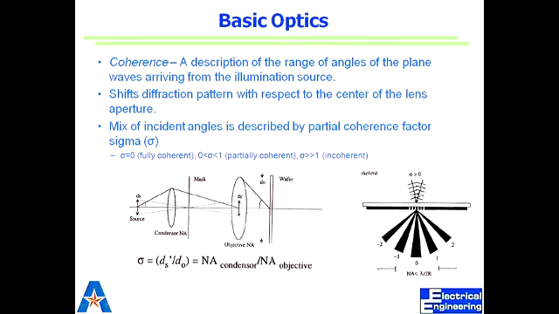There's another concept, coherence. With diffraction, the feature is shifted from where we want it to be. There's a quantity called sigma, which should be 0 for fully coherent, and very large than 1 when it's called incoherent. Everything that falls here is what matters at sigma equal to 0, but something that falls away from that still imparts energy. So this is what results in that disk shape behavior.